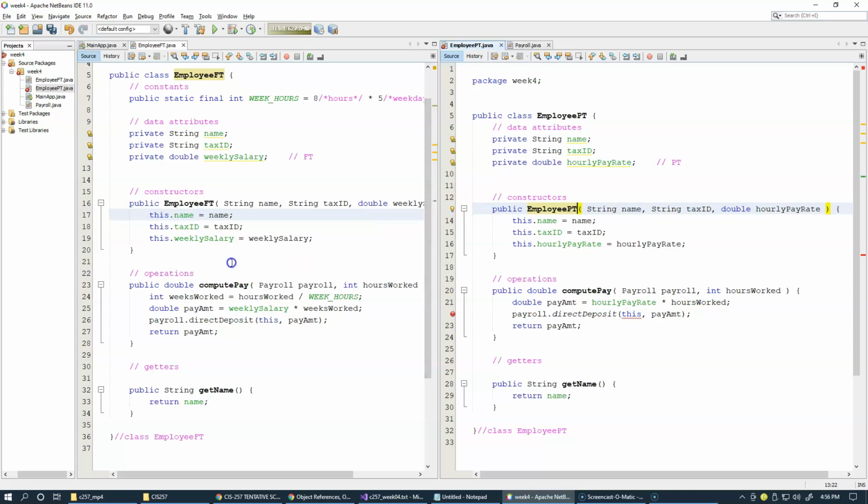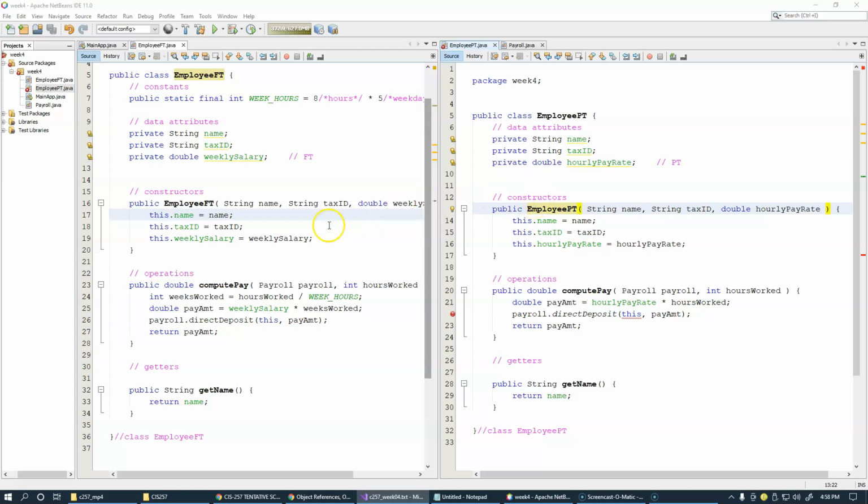So again, the differences so far: this is one parameter, this is a different parameter, because the nature of computation is different. One set of formulas is used over here, a different set of formulas over here. The rest pretty much is the same. So this is just a very initial part of work.